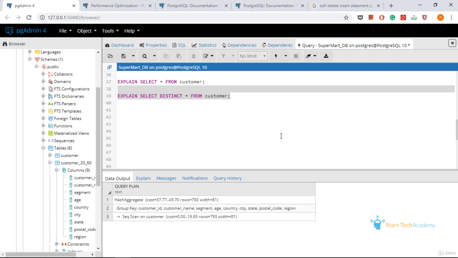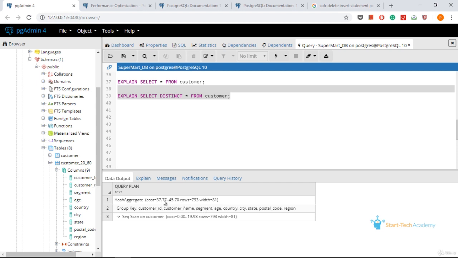So in this case, the explain statement is also giving me the plan of this execution. So you can see we are actually grouping our data on all the available columns of our table. So behind the scene, what the distinct keyword is doing is it is grouping the data for all the columns, and then we are also aggregating that data.